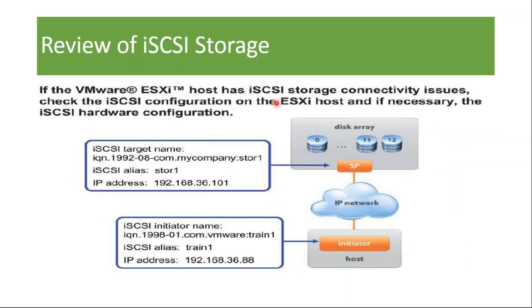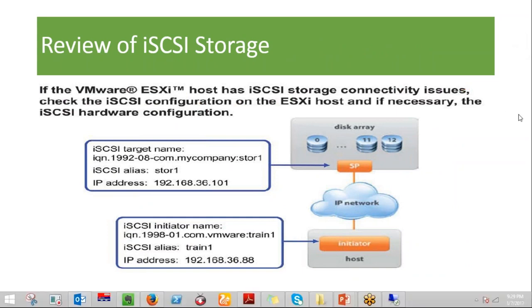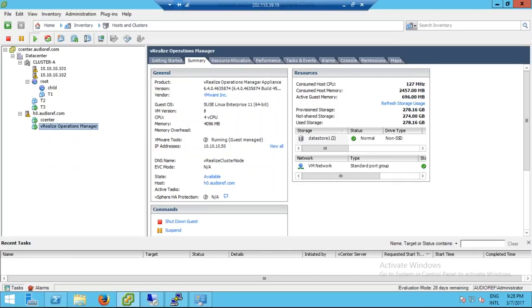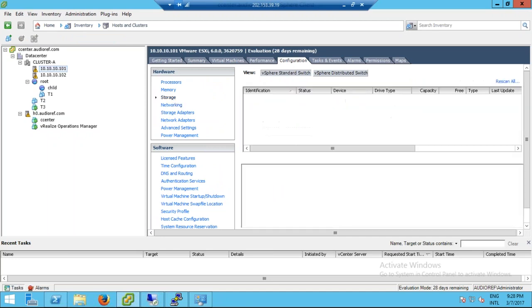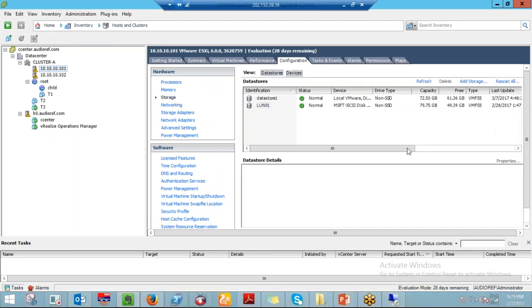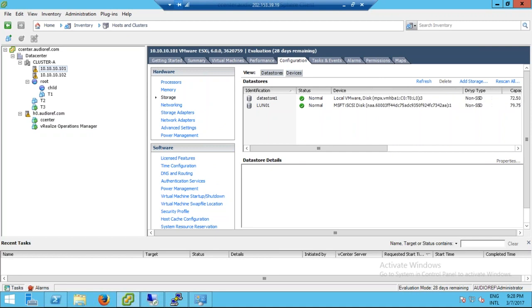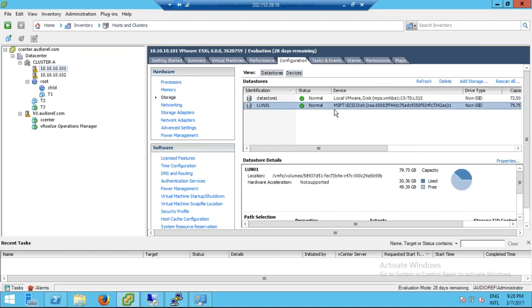If the VMware ESXi host has iSCSI storage connectivity issues, check the iSCSI configuration on the ESXi host, and if necessary the iSCSI hardware configuration also. I hope this is configured with the iSCSI storage. So if you see this LUN, this is presented through iSCSI. So how do you know your storage is presented through iSCSI?